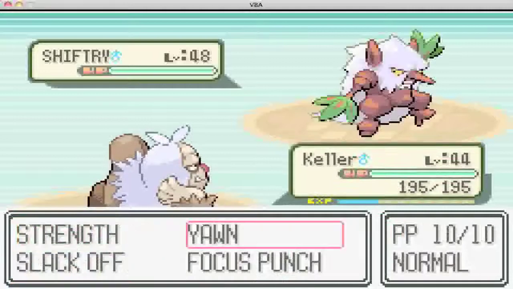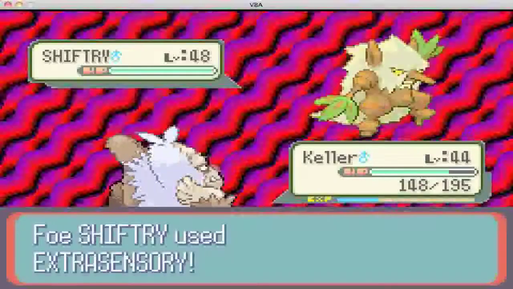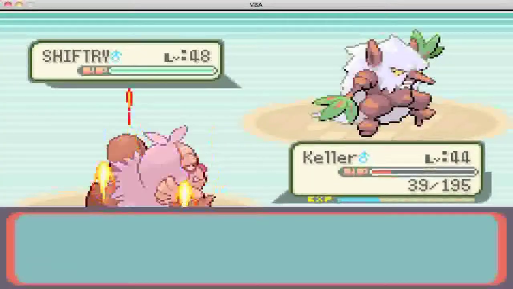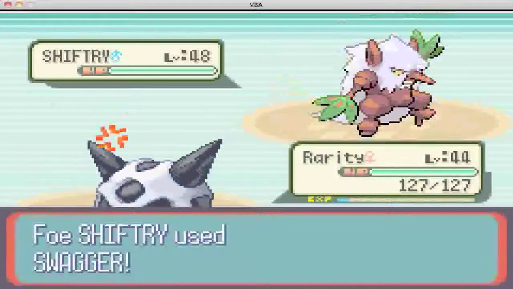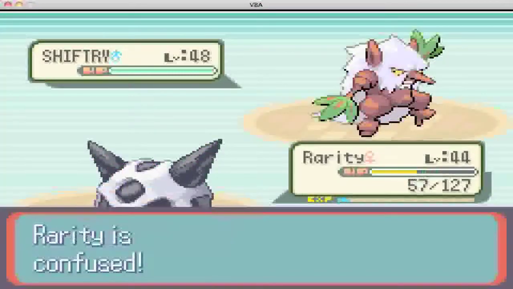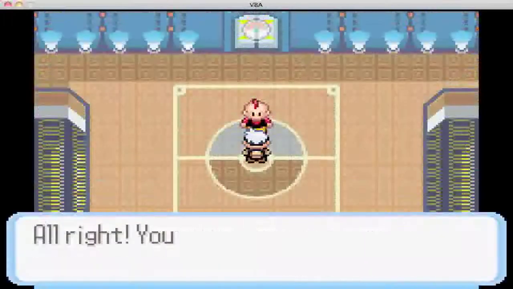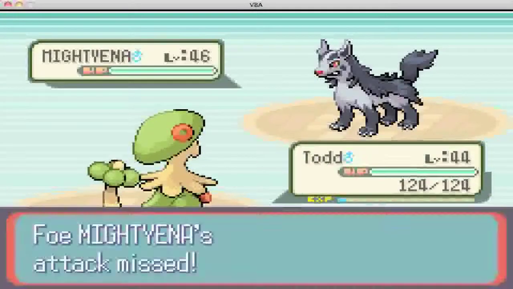I don't know if Focus Punch always hits. That's a problem. And then Yawn won't hit, because I know, freaking crap. Jeez. Yeah, of course you're low from that. Of course you get hit. Jeez, spam? Ugh! Okay, Rarity, try something. This is ridiculous. That's it. I can't give you any respect. You know this. I can't.